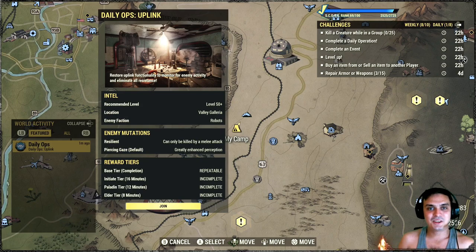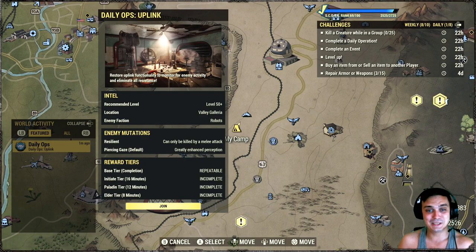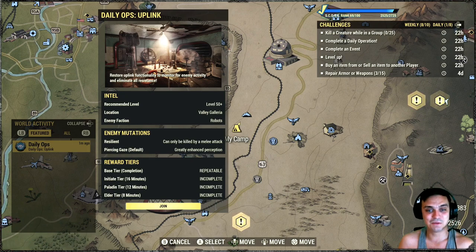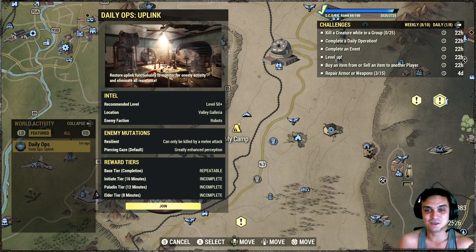Alright, so here are daily ops uplink, and it's not looking good. This is the exact combo that I hate the most. So basically the location is the Galleria, Valley Galleria, the enemy faction are robots, and the mutation is resilient, I'm pretty sure. Can you tell me if I pronounced that correctly or not? And basically that mutation is where you can kill them only by a melee attack. You can't kill them no other way. So, good luck and happy hunting.